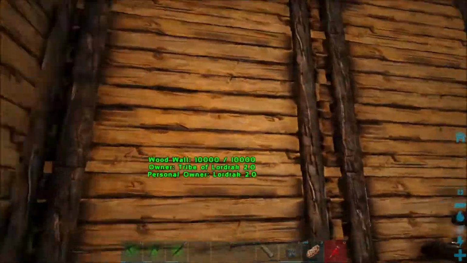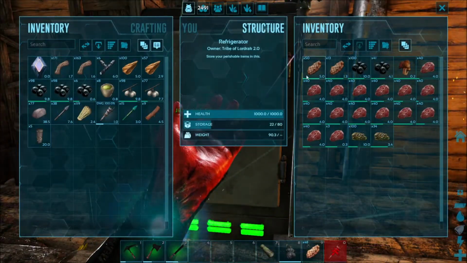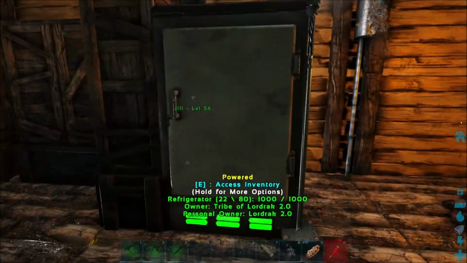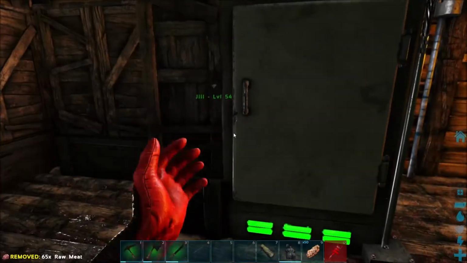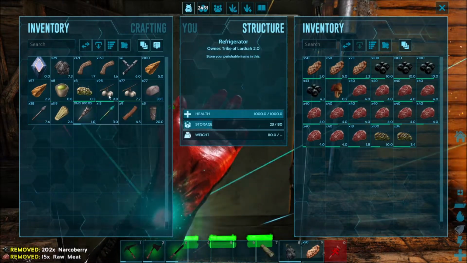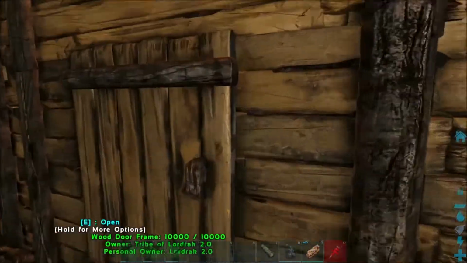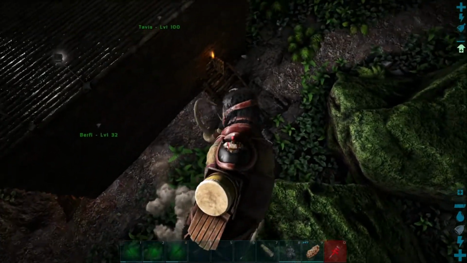And then up here, we've got our little living areas. We've got a refrigerator set up with some stuff. I've got some meat cooking up right now. That's actually plenty of meat. Let me just go ahead and pop all of those there. All right, I'll just put those in there, and we don't need those. Those are utterly useless. Yeah, I know they're good for stimulant, but I don't ever use stimulant for anything unless I'm putting it in a recipe to make something that is actually useful.